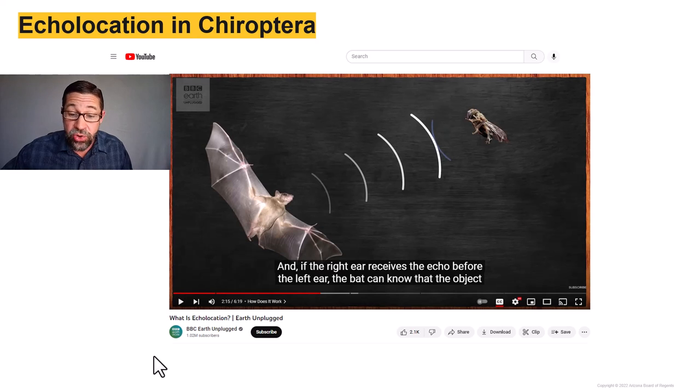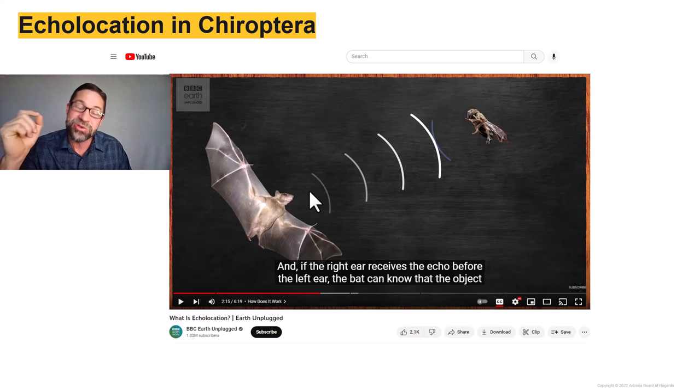As with flight, echolocation has shaped the evolution of life histories of the vast majority of bat species — although I'll point out the Pteropodids, the flying foxes, do not use echolocation. Most bats echolocate: they emit high-frequency sound pulses from different places to discern information about objects in their path by detecting the returning echoes. Many structural characteristics of bats, including their seemingly bizarre facial features, relate to echolocation, and many aspects of echolocation are species-specific, relating to the specific types of prey they're after.